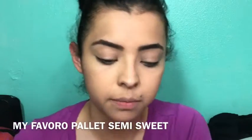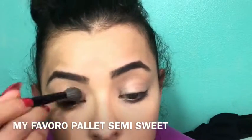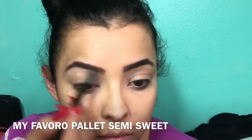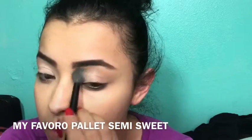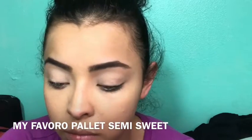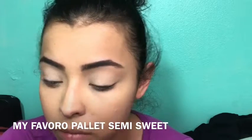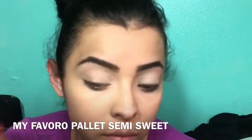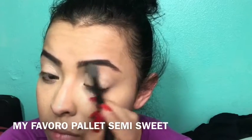Now what you want to do is use the white base or anything pearled, white pearled. This is just to make your makeup pop up more and to cover the dark eyelid you have, just to make it even to the skin. It helps a lot to put a white base.